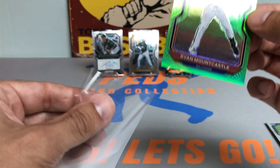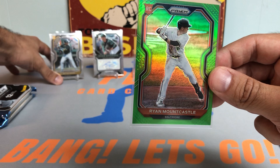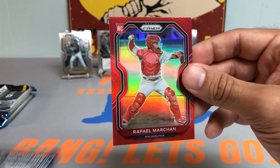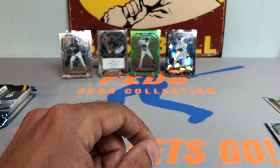I was really hoping it wasn't going to be another Dean Kramer — nothing against Dean, but Ryan Mountcastle wields a little more power in the hobby. You never know, he could turn out to be the next Cy Young. Two nice Oriole hits, and how about a nice Rafael Marchand Red Prism rookie card — team color match variation. Very nice rookie card. Last card of the pack is Jake Arrieta.